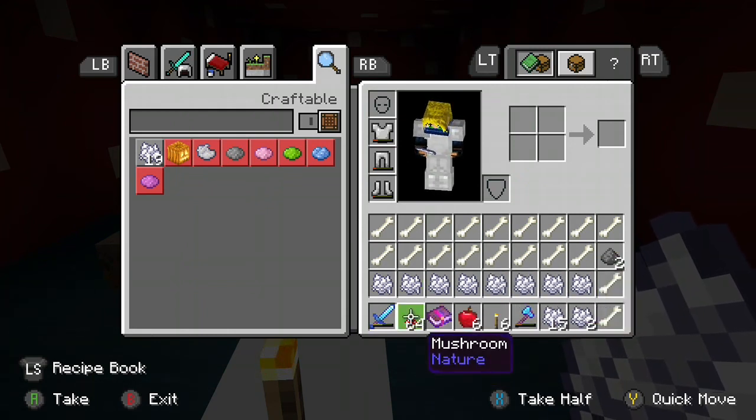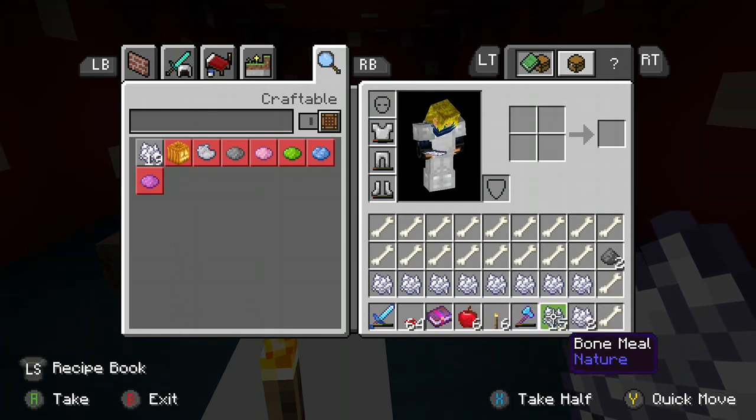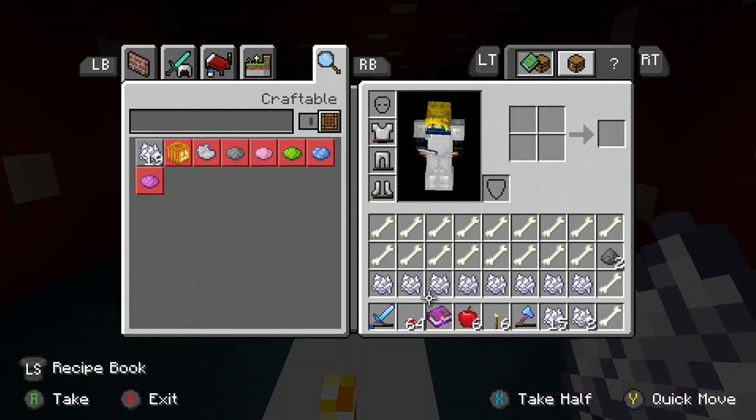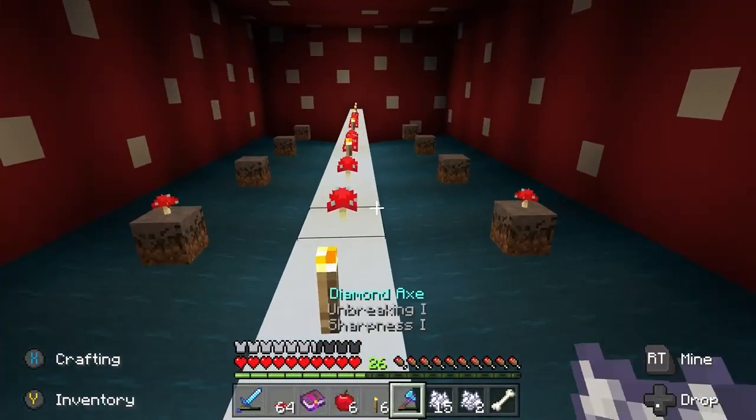With that out of the way, what you want to do is you want to make sure that your inventory is completely full. Remember, we want those mushrooms to fall down into the water streams and get put into our chests for easy bulk selling. This will also allow us to minimize our downtime between each set of mushrooms.